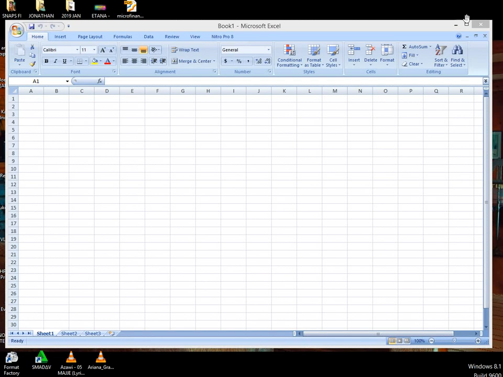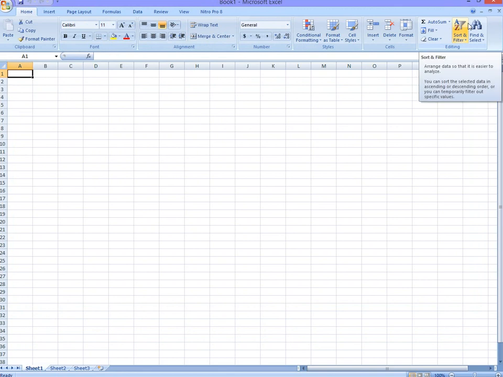Let's try to explore what we call a Microsoft Excel application. A Microsoft Excel application has what we call the toolbars. It has what we call a title bar and other bars as we have explained them in the previous tutorials. You can check onto our channel for those other tutorials concerning the interface of the Microsoft Office Excel.